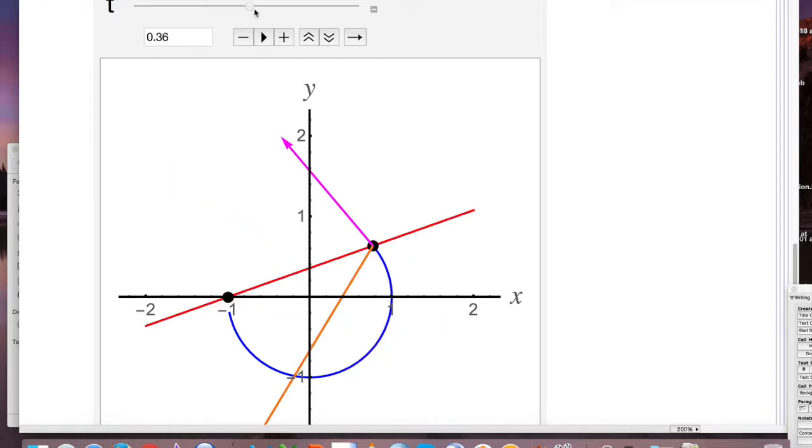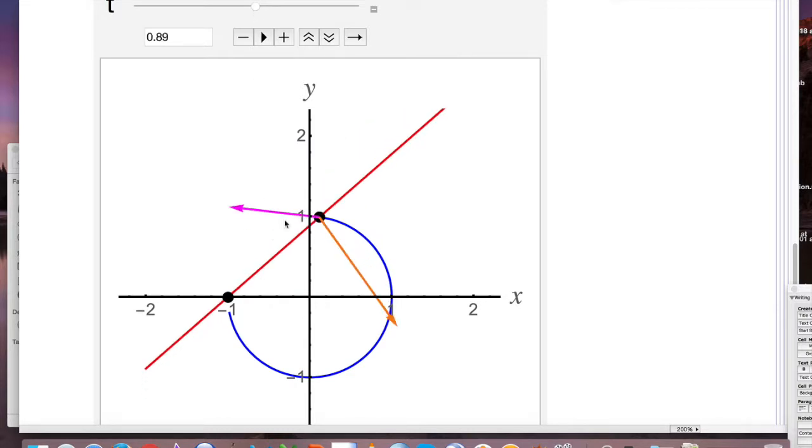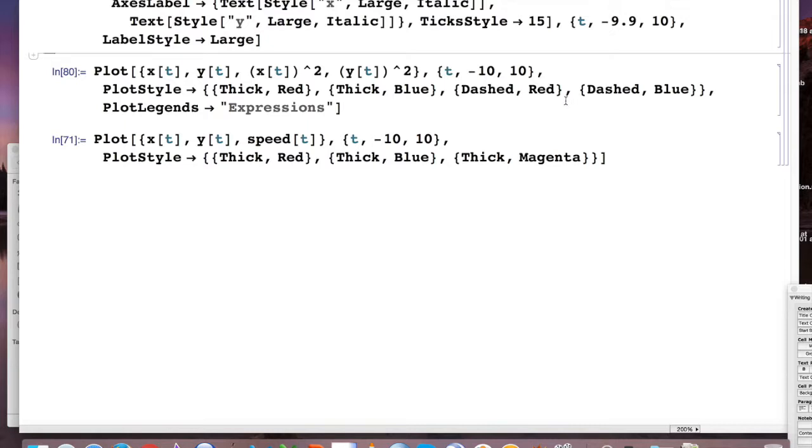Whereas when the picture is up here, now the angle between those vectors is bigger than 90 degrees. It's kind of like the acceleration vector is causing the magenta vector to get shorter. It's not literally causing it, but it doesn't hurt to kind of imagine that. I've got a few other graphs I want to show you.